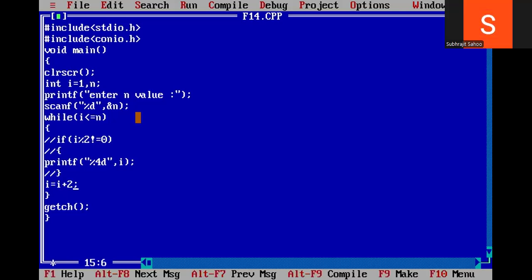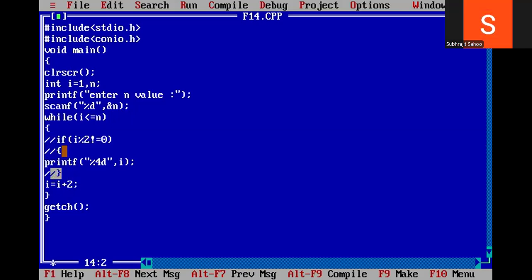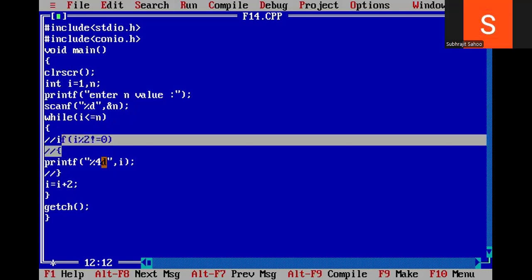Same output I got, but this much portion I commented. Okay, this much portion I commented here. This line, okay, and this line commented. That means if the condition is not working, that means this line is not working. But is it the same output or not? Yes, 100% correct. This is how to print 1 to n odd numbers without using the modular operator.